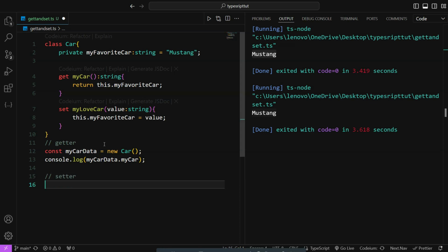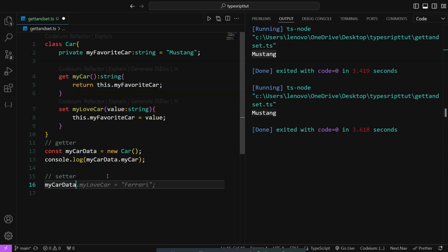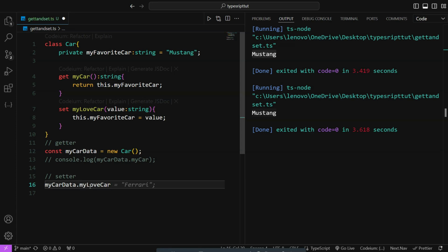The setter works the same. For example, if you want to update this myFavoriteCar value, you can call myCarData. Let me write myCarData.myLoveCar equals, for example, Ferrari.